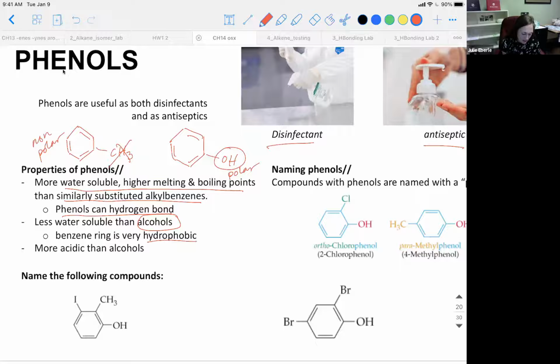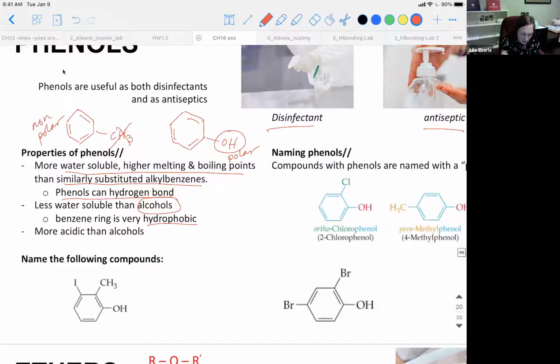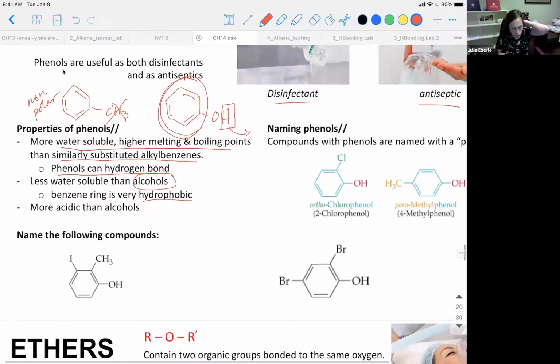But they're more acidic than alcohols. Why? What does that mean? Here's why they're more acidic. This hydrogen is readily pulled off. An acid is something that donates a hydrogen. So this hydrogen readily leaves because this ring is so stable, and it can handle any charge discrepancies left on that oxygen. The oxygen will be left with a negative charge. That's okay, the ring can handle it because it's so stable. And that's what makes it even more acidic than regular alcohols.